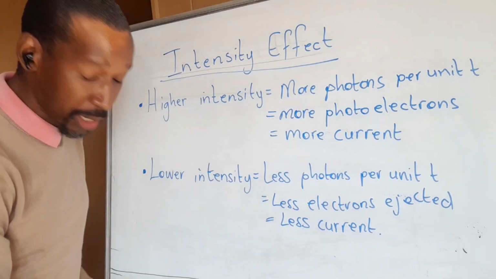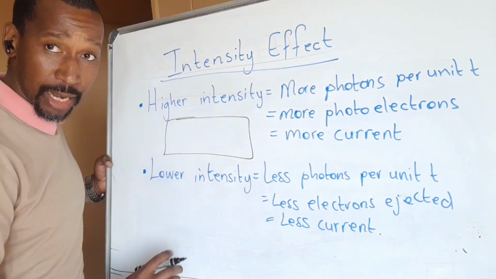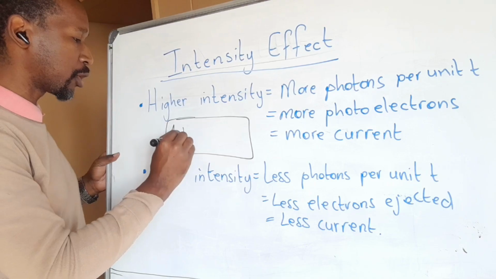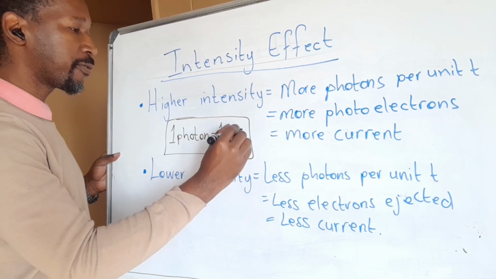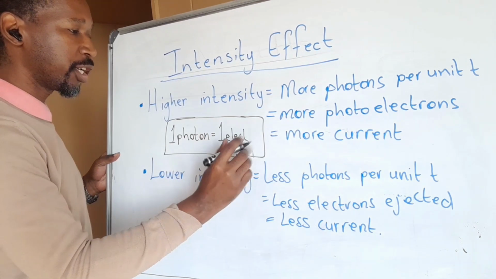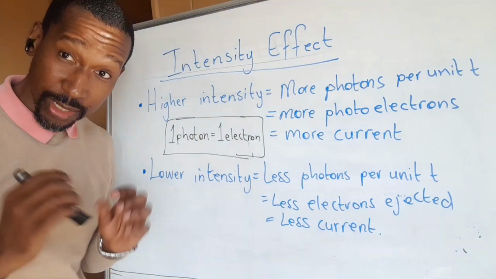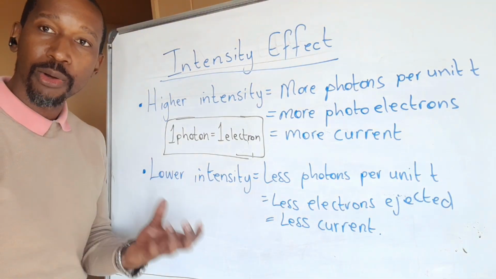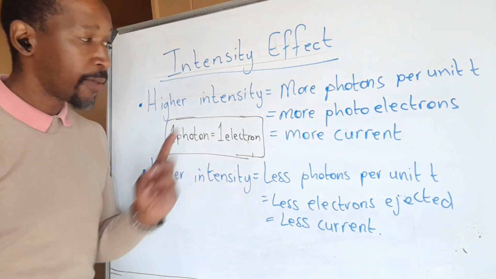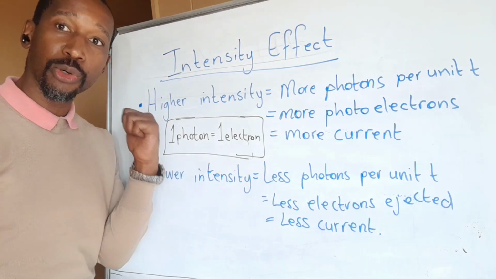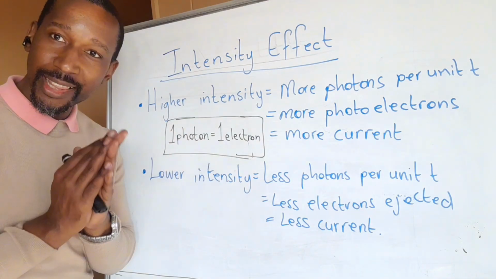Just to confirm something, please, in the relationship between the photons and the electrons, please know that each photon collides with exactly one electron. Therefore, it's a 1:1 relationship, meaning that if you find the number of electrons, you can actually find the number of photons. This is key, because in some cases they will want you to calculate the actual current induced or give you current, and ask you about the number of electrons or photons. This is the key equation together with those that we saw for the charge and current. So please do understand this one, photoelectric.